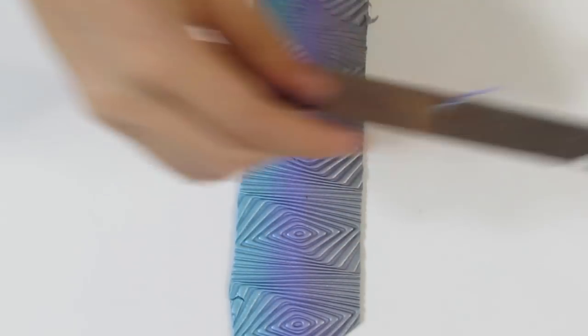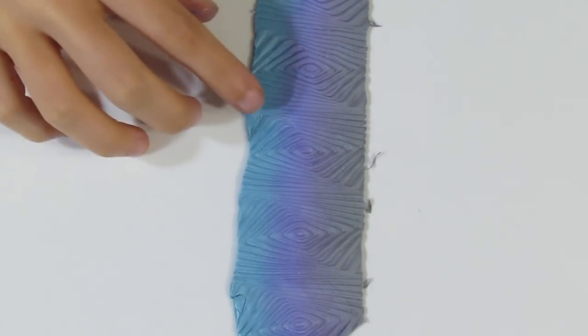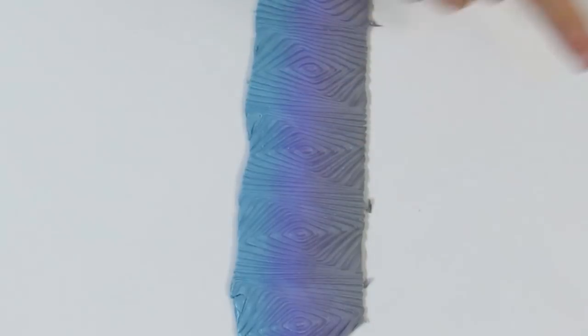Okay, so I'm just going to continue doing what I'm doing here, shaving off the raised areas of the pattern. There we are. So I can already see that this Mica Shift looks great. And I've just put all of the shavings off to the side over here for the moment.